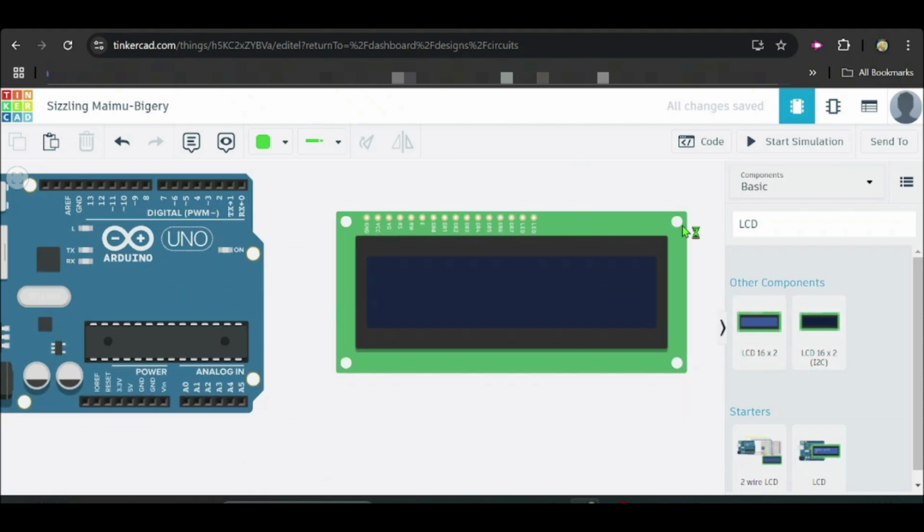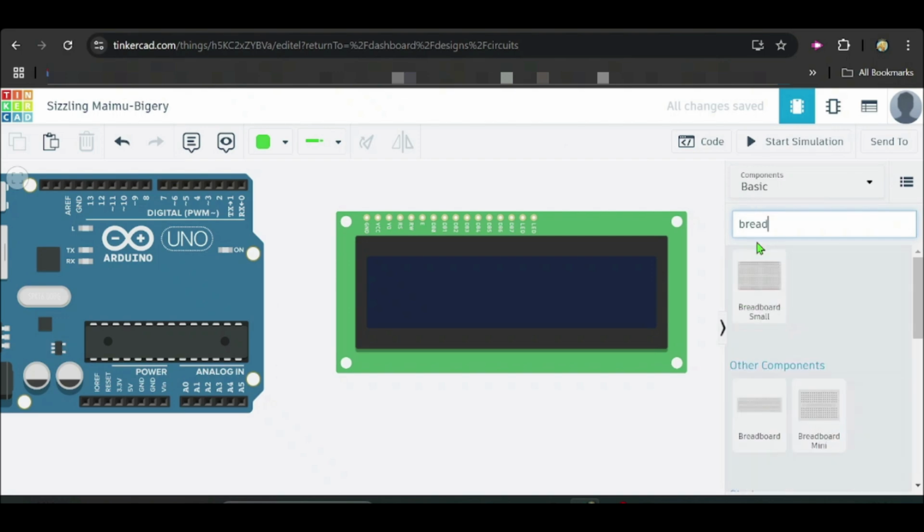So you can see the LCD 16 by 2 I2C has only 4 pins here. In this LCD board there are ground and VCC supply pins, and you need to connect them with the Arduino board. The Arduino board has only one 5V supply and three grounds. If you are using the software you can connect them, but in reality you can insert only one jumper wire for each hole. So that's why we have to use a breadboard.